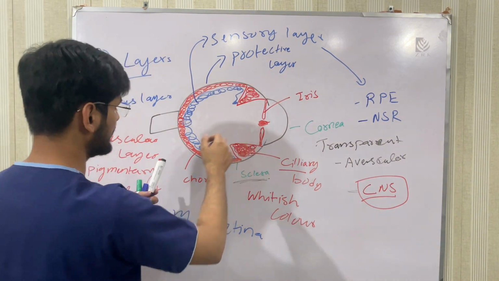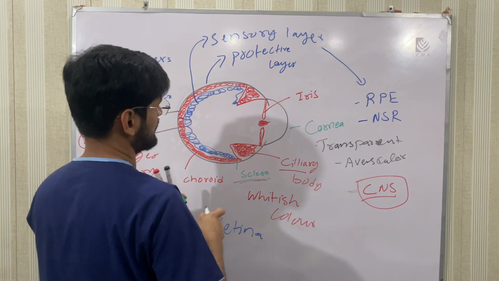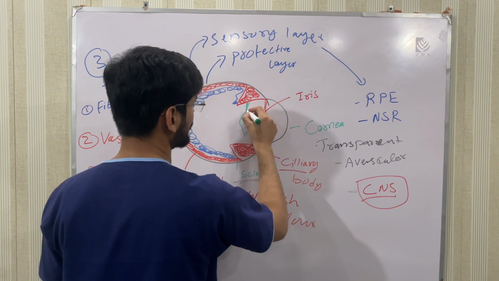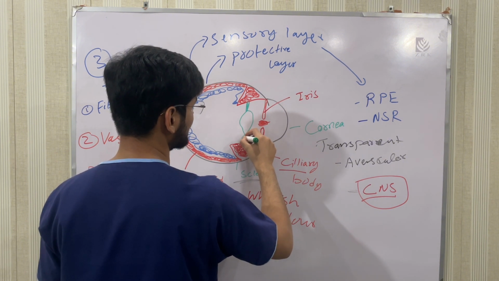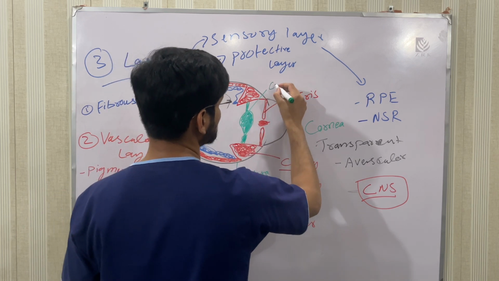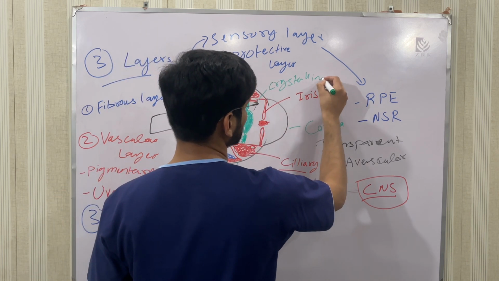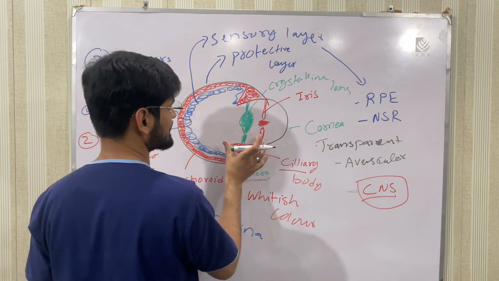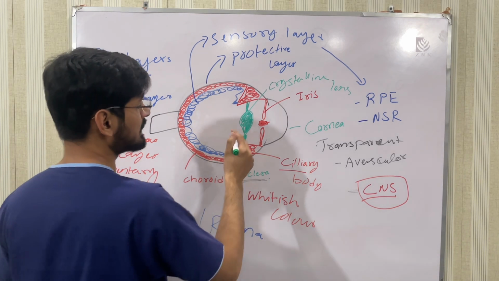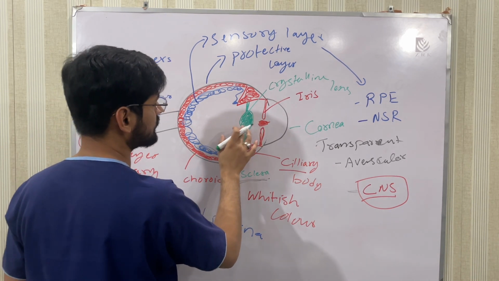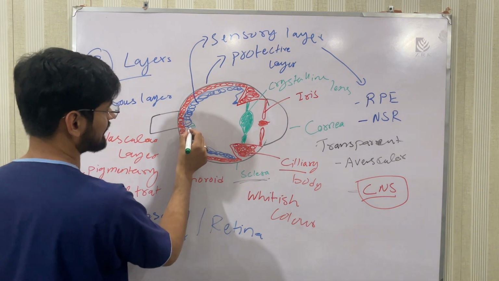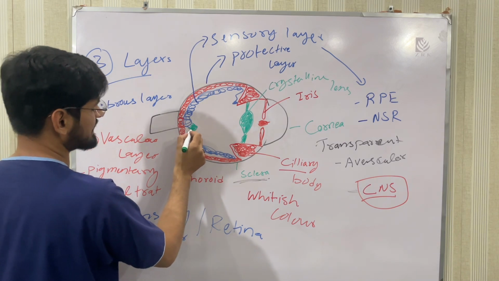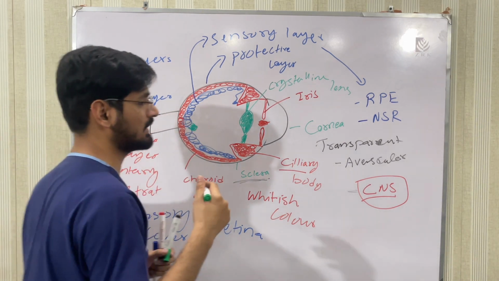After the pupil, here is a lens, the crystalline lens, which is the optical structure of our eye. We will discuss the detail of each component in further lectures, but here we discuss each component generally. The function of the crystalline lens is to bend the light rays onto the retina, the sensitive part of the eye, from where the action potential is generated and goes to our brain and we are able to see.